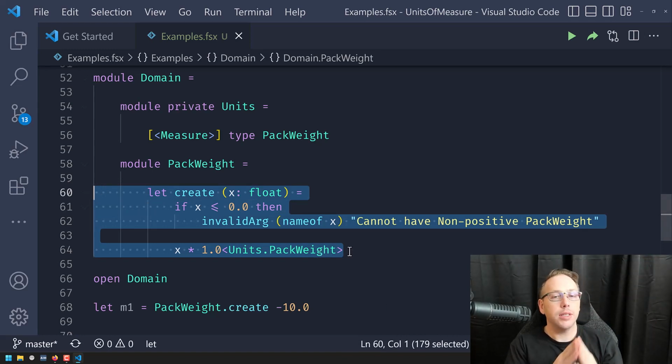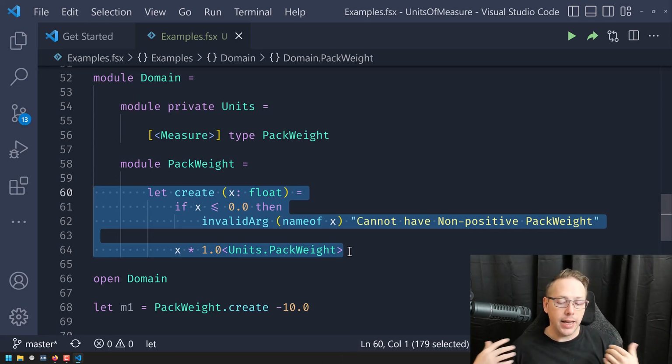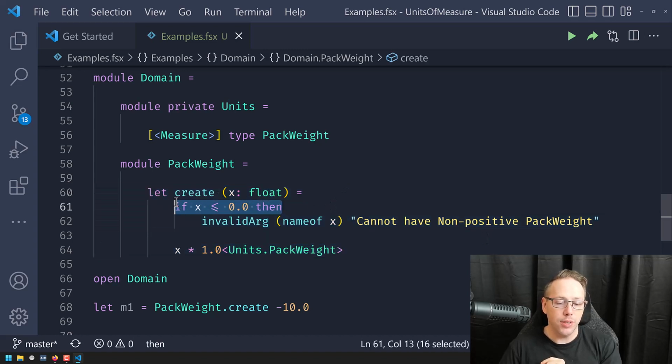And so what this does is at the end of the day, when I'm writing my algorithmic code, I have some reasonable assurances about the domain of values that I'm going to be working with. Like, okay, well, I know if I have a float with the units of pack weight on it, it is going to be a positive number. It will be a positive number because I know it has to go through this check.